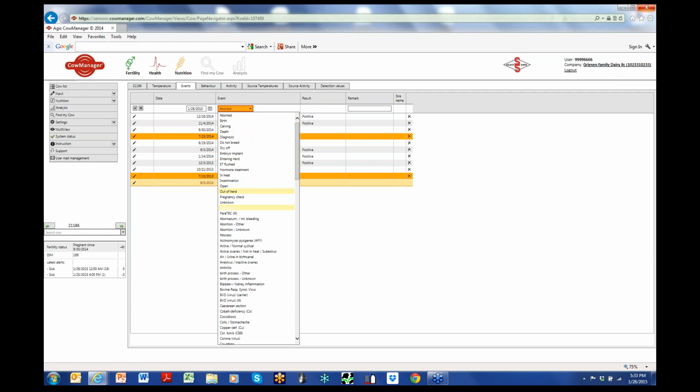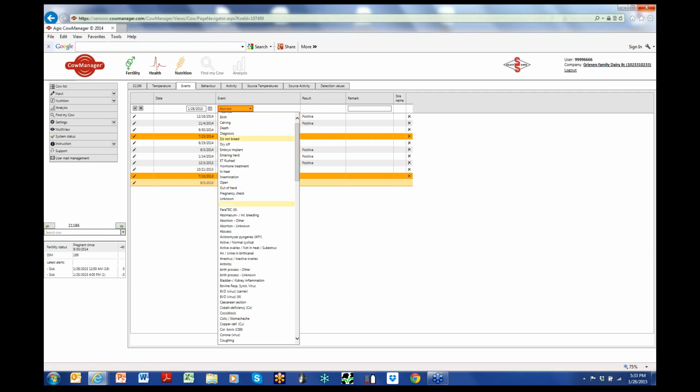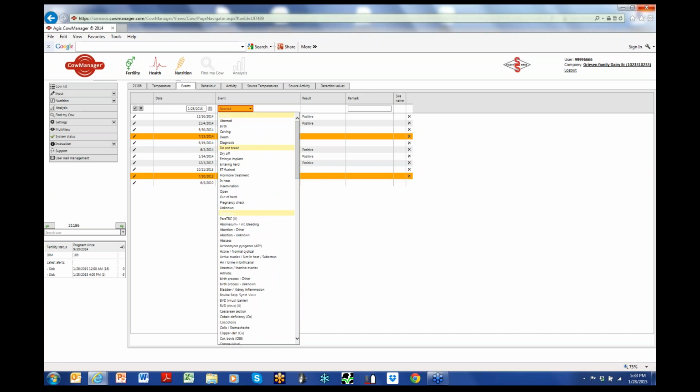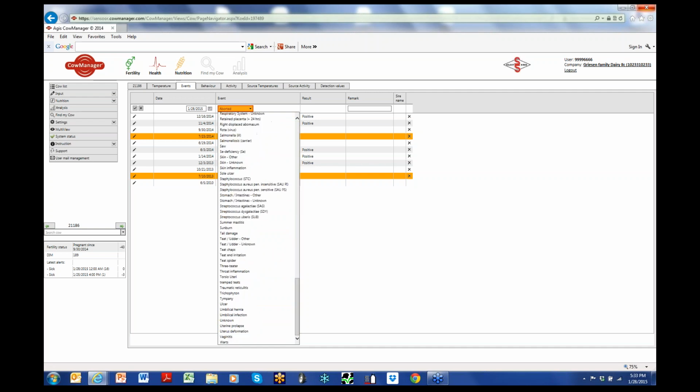So it's a way to delete her from the software. You can see there's a lot of other events that you can pick from. So if you want to use this as a kind of software management program, now most of you will have your health events in PCDART or Dairy Comp or DHI Plus, but if you don't, and we have a number of herds that do not have a software management program, you can use this event tab to enter calvings, dry-offs, flushes, abortions, and estrus, many different events you can see here that's already in this pick list.